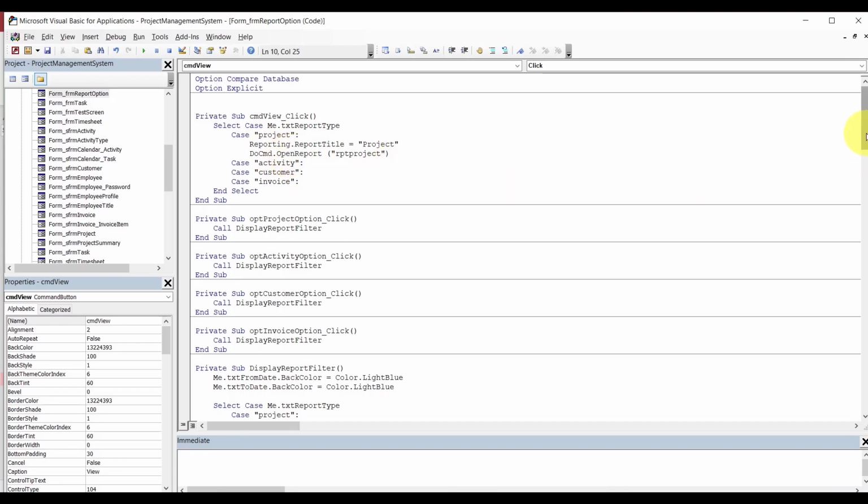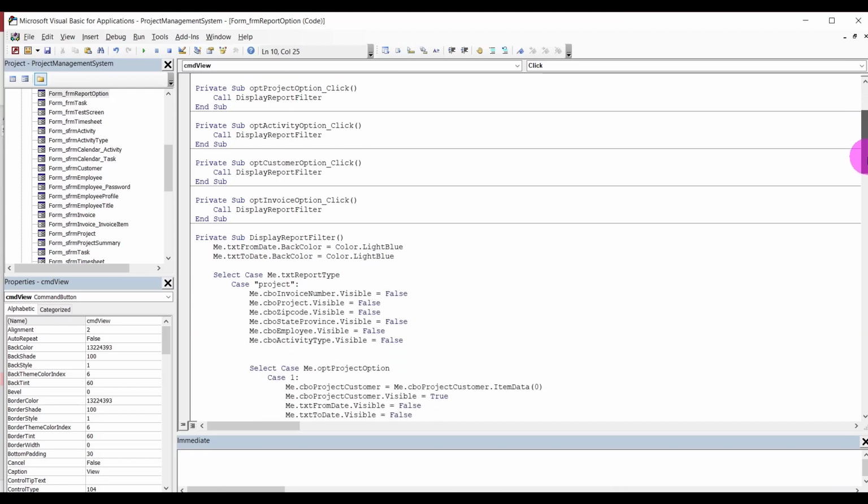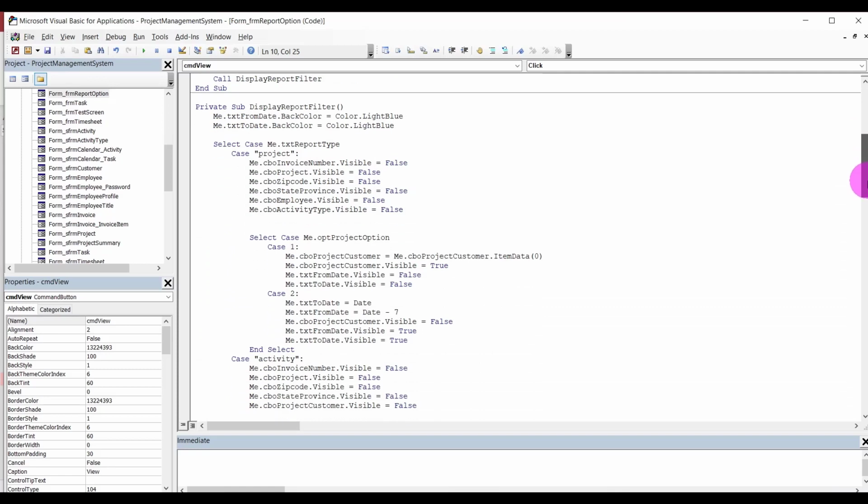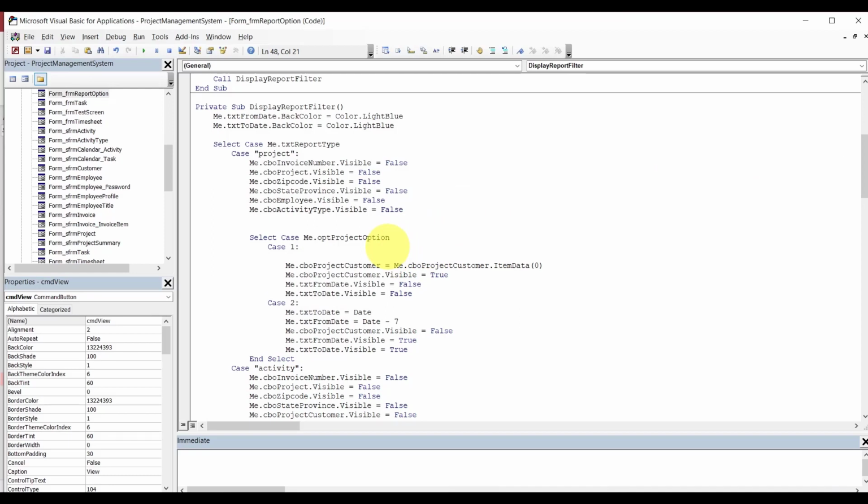And then in the option right here, the filter right here, you see here, if it's case 1, we want to say report filter equals by customer.